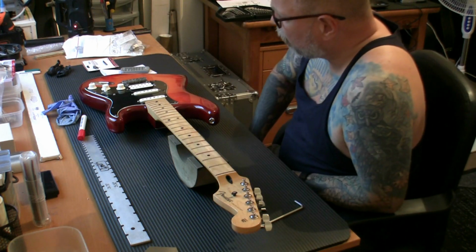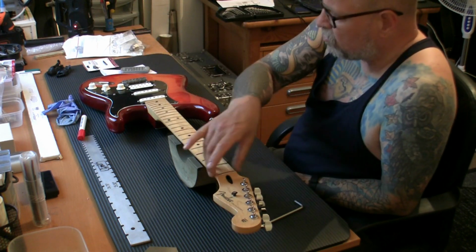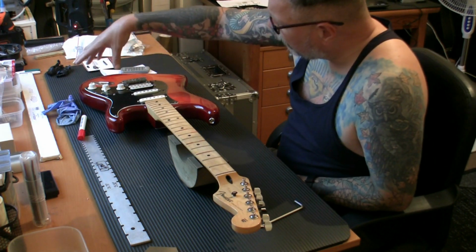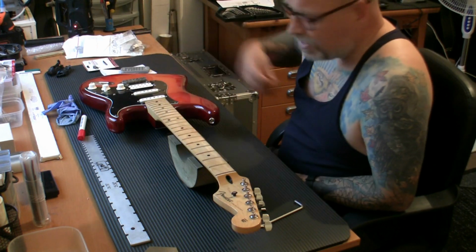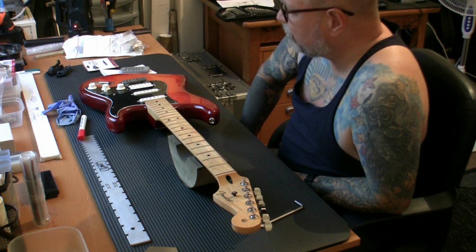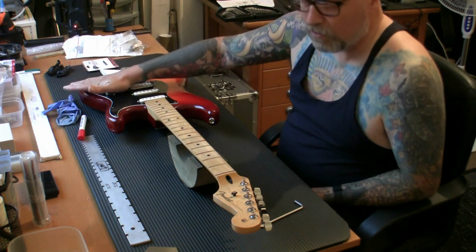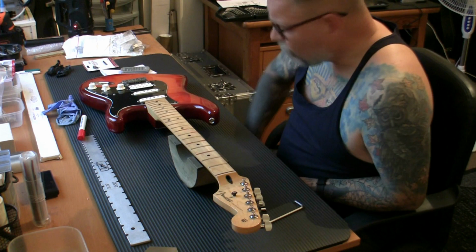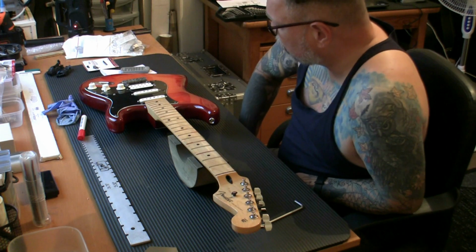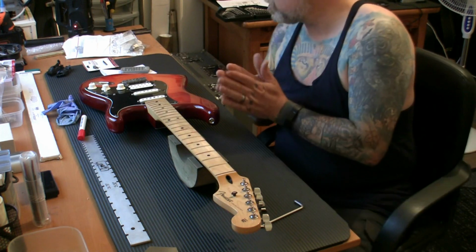I'm not going to do that. I always take some off, for instance, when there's a tremolo. I won't charge for the tremolo, I won't charge for the nut, so I'll be charging for a fret level, for the pickup installation, for the electrics being done, and the setup as well. So normally a setup with a fret level, I charge £115, and you've got £40 for the pickups, so you're looking at £155. You've got the hardware as well, and the nut. I will charge a bit for the nut, rather than £45, I charge £15. So all of the labour, everything, is going to cost you about £175.